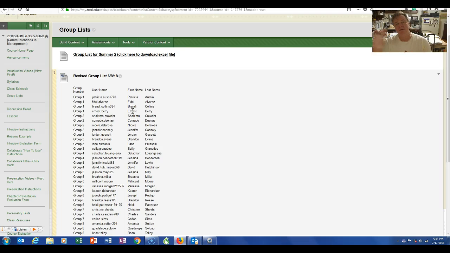Remember, I want more than 3.5 minutes, and I want less than 5. If you go over, that's fine. If you go under, I'm going to ding you a little bit. So just get in that sweet spot, because you're going to have to learn how to do that when you do presentations. The slides should have a main topic at the top, and then bullet points that you want to use to explain that main topic.